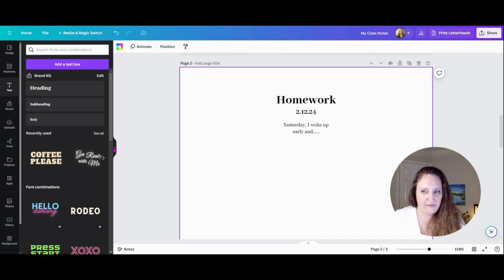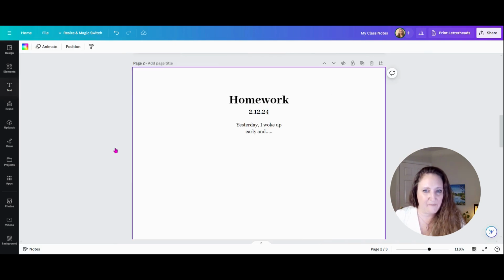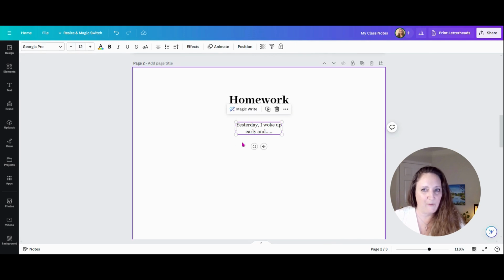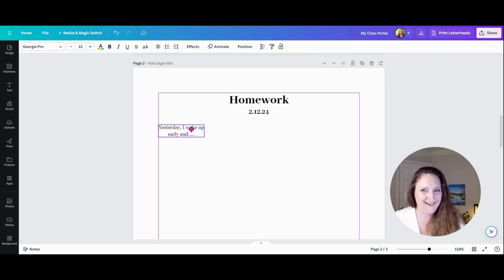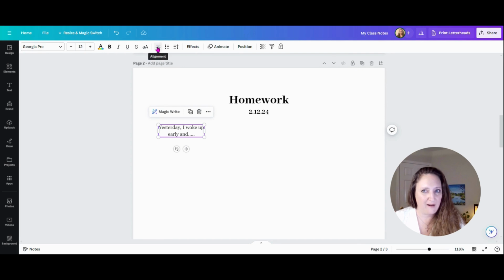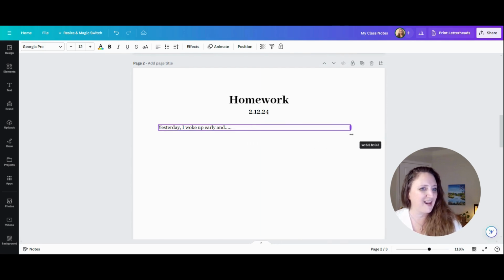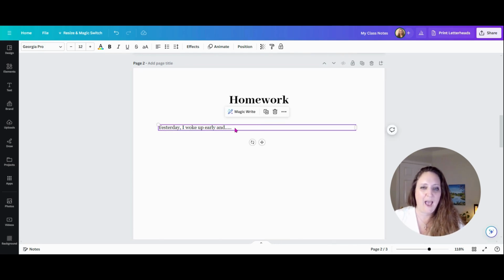So I'm going to close this guy over here because I don't need this. So I'll click here and I'm going to do a couple things. I'm going to move him over here to the left, but it's still centered. The text is still centered. So I fix that by clicking on alignment and boom, it's all the way on the left. Now, if I want this to span the whole length of the page, I just move this across like this. And then as I continue to type, it will be left justified and the new lines will just fall under the current line.